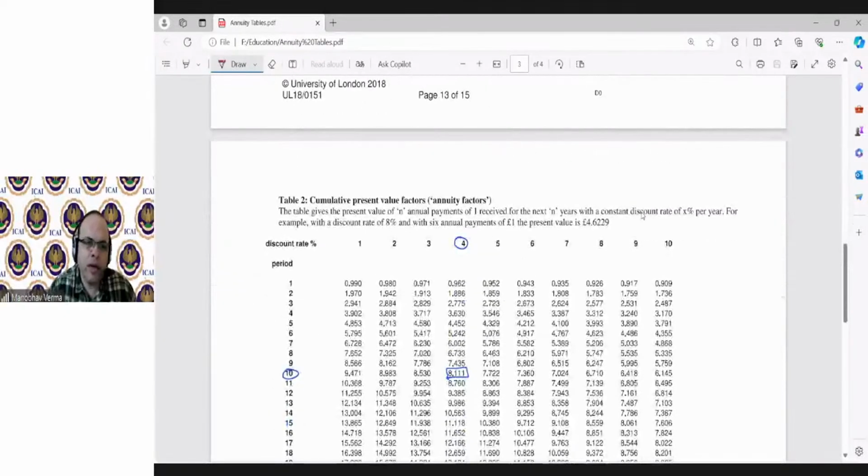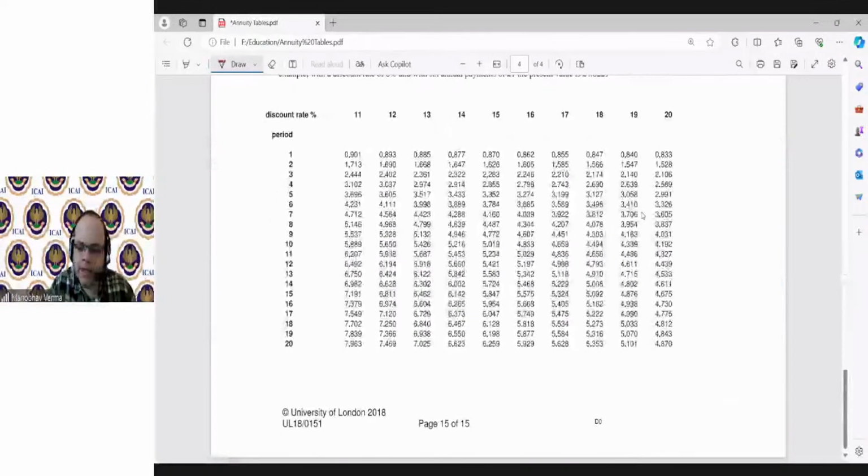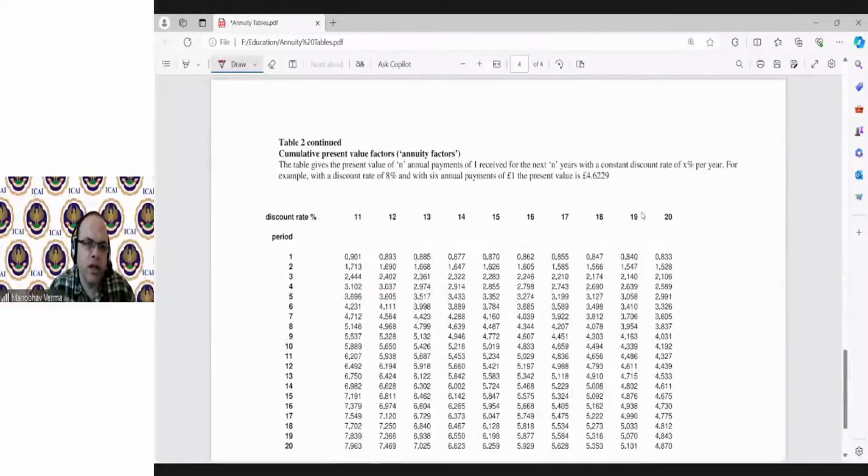So present value, we are looking at a cumulative present value for 12%. This, but 12% seems to be on the next page. Yeah, this is the relevant page for us. Cumulative present value factors, we are looking at 12%. We are looking at 6 years and 3 years. For 6 years, we have 4.111. For 3 years, we have 2.402. These are the values we have taken over there.